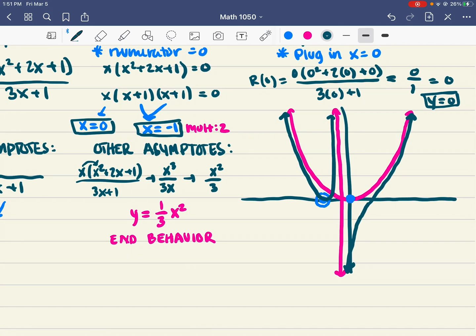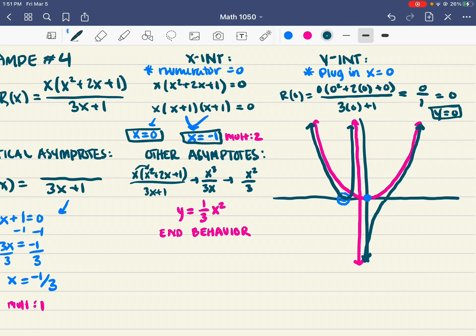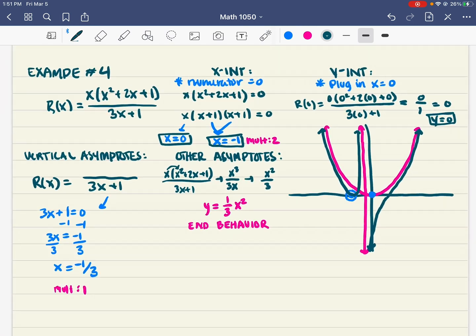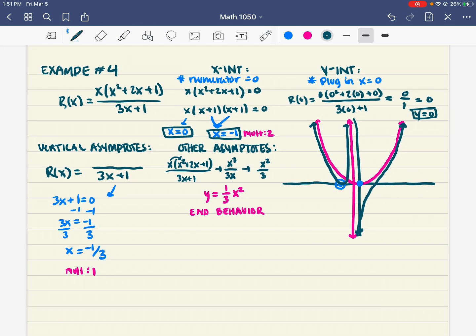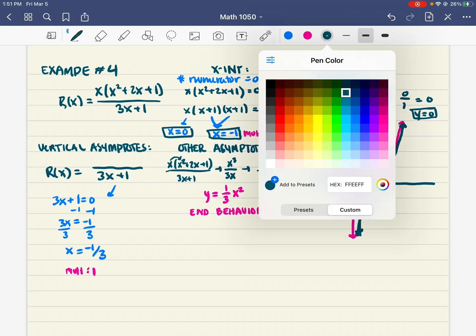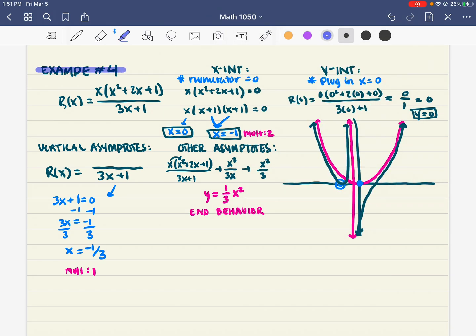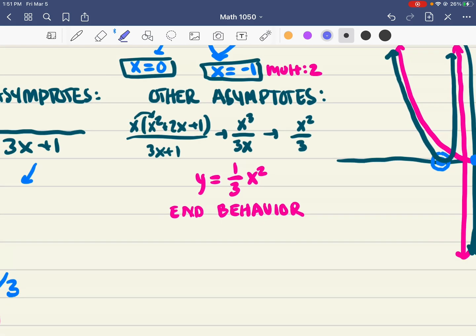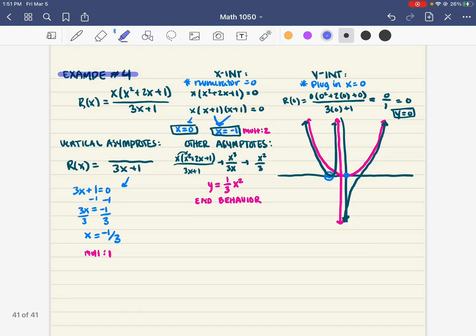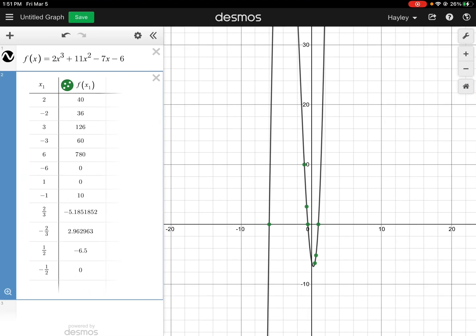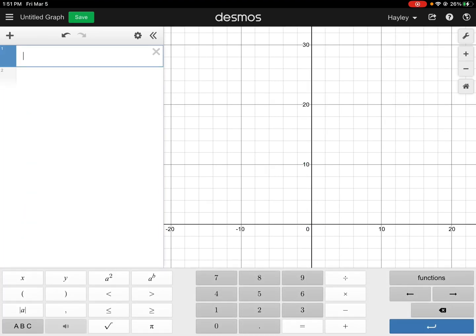I maybe will show you this on Desmos just so you can see more clearly what's happening, because this function looks like a parabola, looks like 1/3 x squared, except that it has a weird asymptote in the middle. So let me just show you that really quick. Actually, first I'm going to highlight this in dark blue because that is the color that I chose from the other page. This is a situation where the numerator degree is much bigger than the denominator degree. We end up with end behavior instead of asymptotes. Beautiful. Okay, so that's all I really have for you. I'm just going to show you super quick what that looks like.